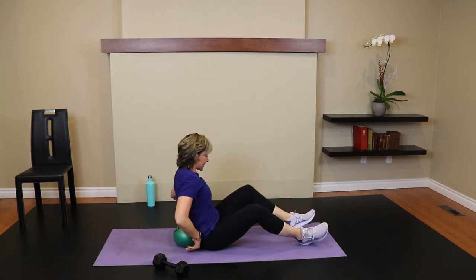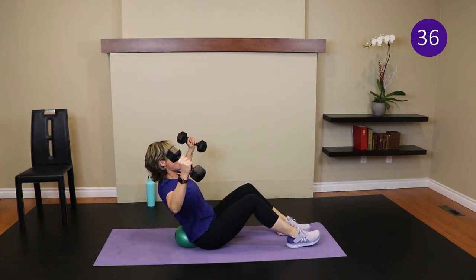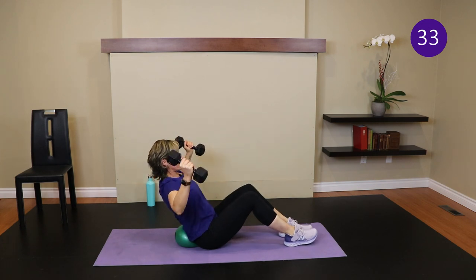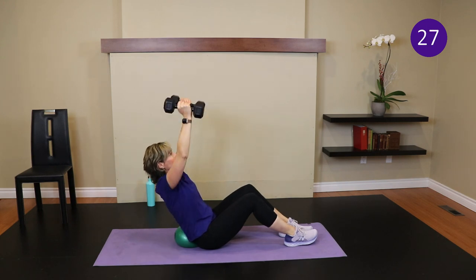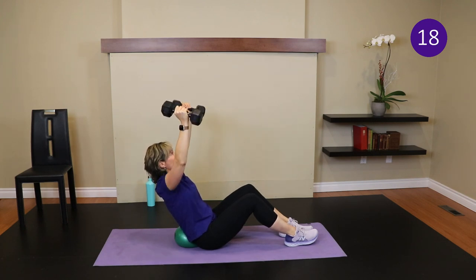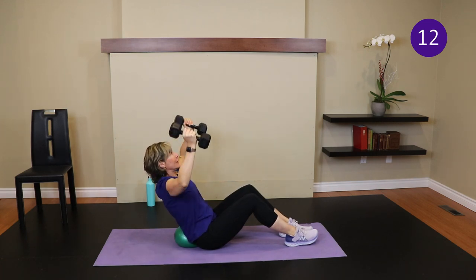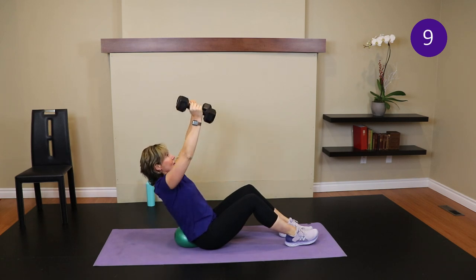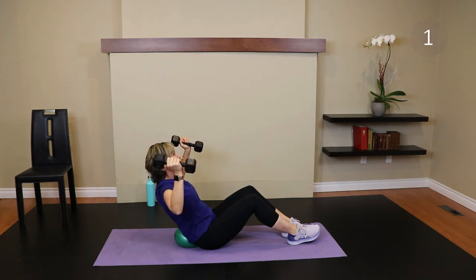You can take that ball, place it in the small of your back and right under the bum almost, and open and close. Working upper body while we also get that core involved. Breathe. Woo, this one can get the abs, huh? Almost there, come on. We're so close, this is the last exercise, let's do this.